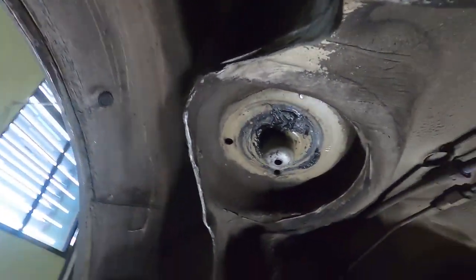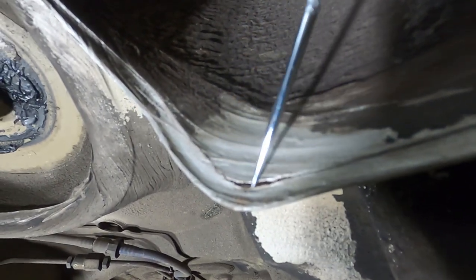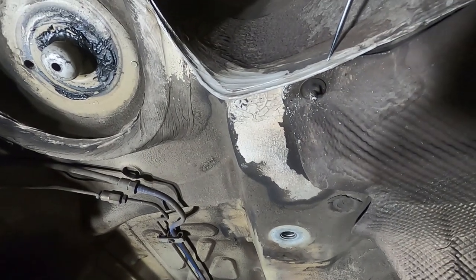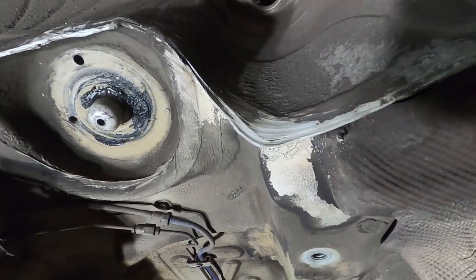And if we come to the other side, I'll be able to show you that crack I was trying to point out earlier as well. So you can see the tear itself starts about there, and you see it comes down, splits along there, and travels all the way back to here. So once again, very common, pretty much the two areas we check on just about every car that comes in here, starting with the subframe mount, out to the wheel arch.